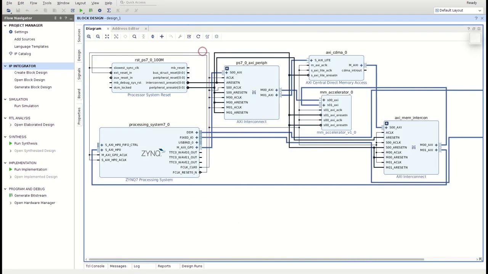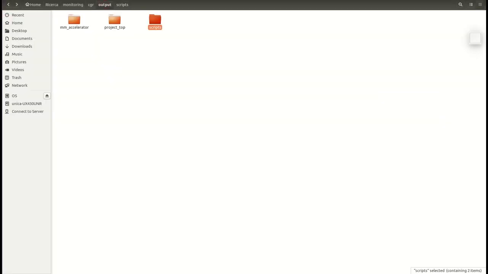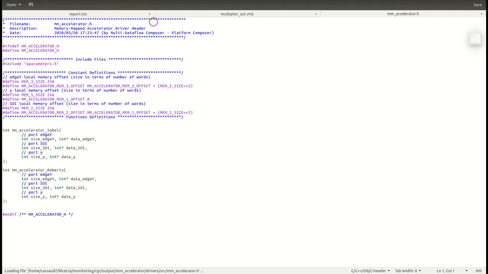In the block design, all the integrated system components are shown: ARM host processor, system bus, DMA engine, and accelerator. The provided software drivers can be used to easily offload computation to the CGR accelerator. They basically provide one different function call for each accelerated functionality, corresponding to each input dataflow model, transparently managing data transfer and accelerator configuration to the user.